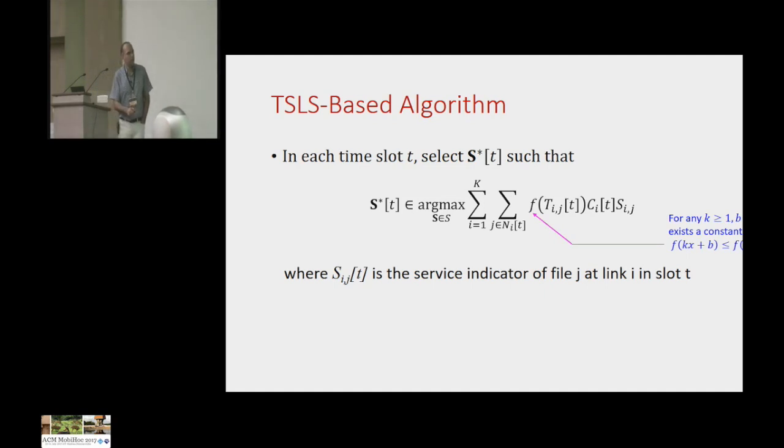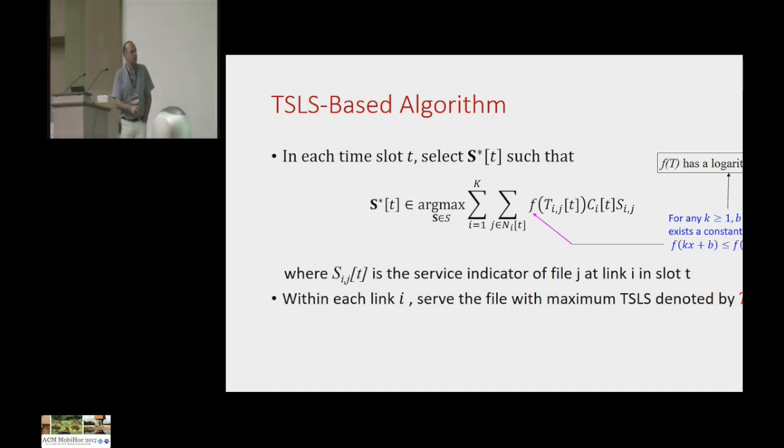For the functions choice, we have to make a technical assumption about what the function class has to be. It's an increasing function, and it has this property that for any k and b, the function value evaluated at k times x plus b is upper bounded by f of x plus some constant c. That kind of functional form is satisfied by logarithmic sort of functions. So in the examples I'll talk of, I'll take the f to be a logarithmic function of the time since last service, where the technical assumption is more generally this.